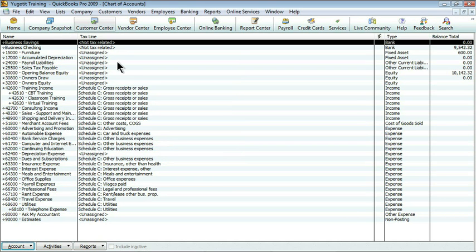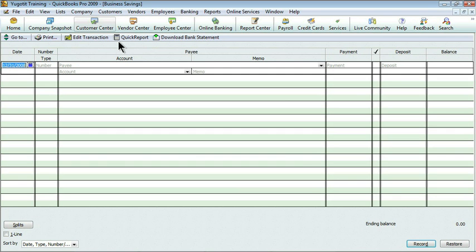Now I can look at the top of my list and see that both of my bank accounts have been added. I promised that I would show you how to add money to my savings account. So to do that, I'm simply going to double click on the entry for the account, and that opens the register. It gives me a date, and I'm going to change that date by typing in one that's a little bit later. And I prefer to use my Tab key to move through. So I'll press Tab. I'm going to delete the transaction number because this was actually an opening balance.